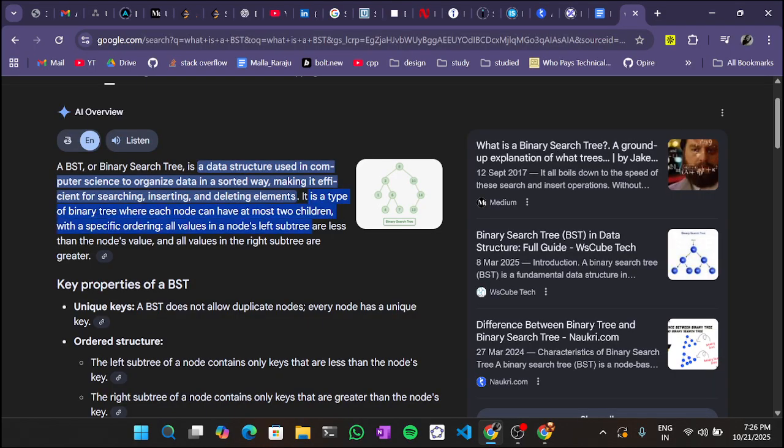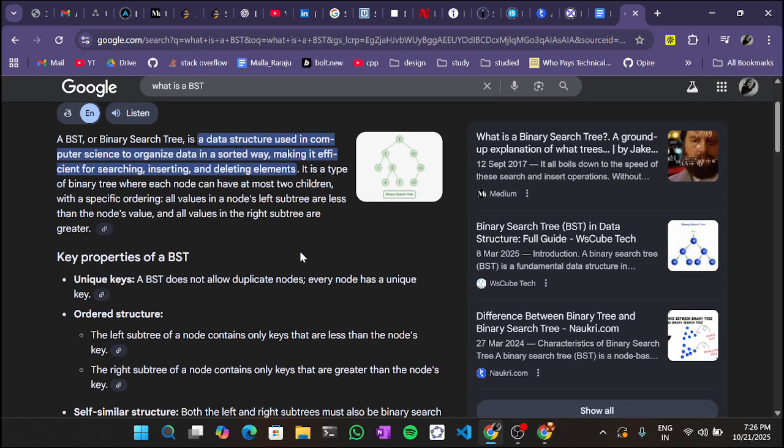It is a type of binary tree where each node can have at most two children, with a specific ordering: all values in a node's left subtree are less than the node's value, and all values in the right subtree are greater. Fine.